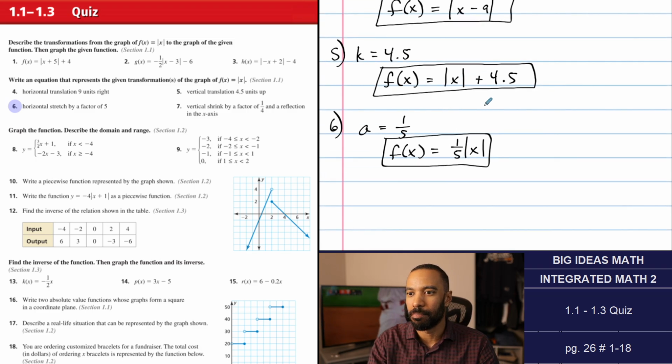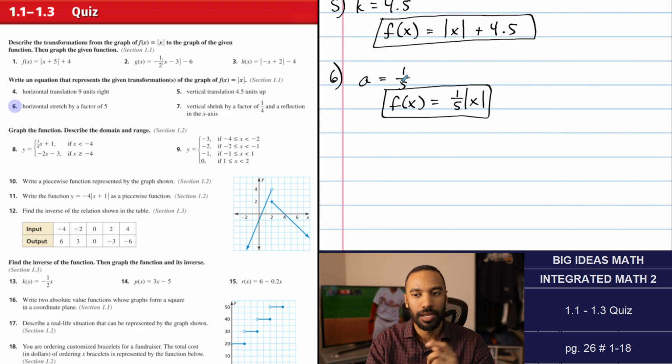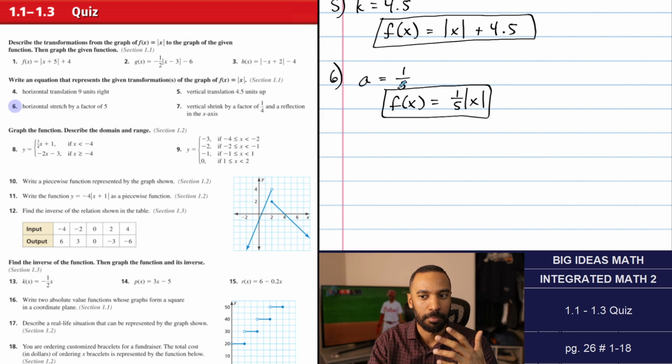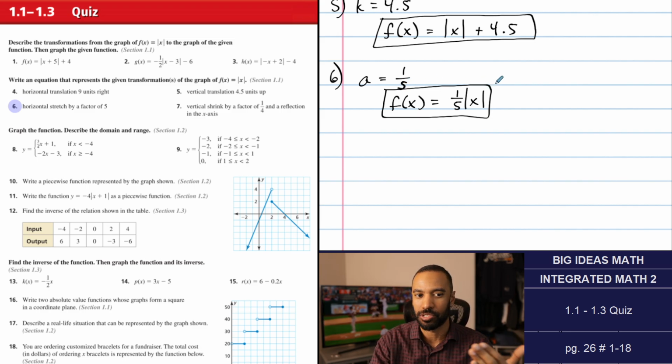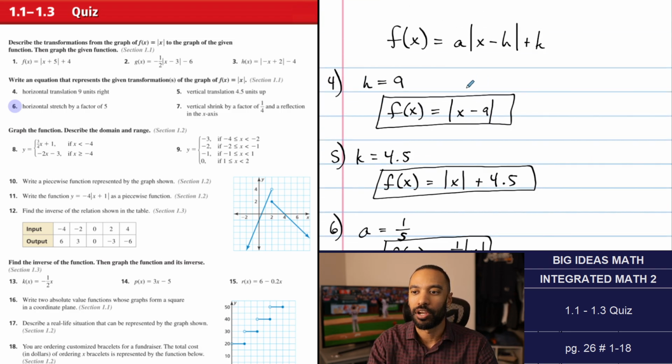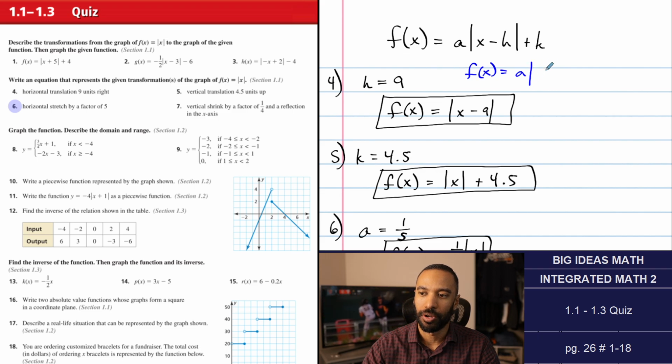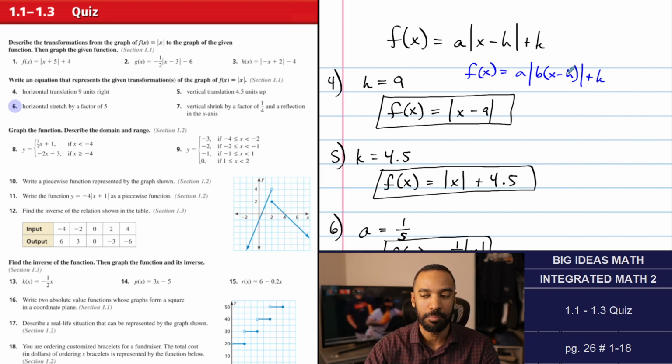Now, when they use b's inside of here, they do have that inverse component applied, and it's exactly as you just saw. I'm putting it on the outside because of its appearance and what we're doing with that. There are some books that'll have this form, but instead they will put a B inside here, straight up. You'll have to note that B gets flipped the exact same way that H gets flipped, meaning it's minus when it goes to the right.